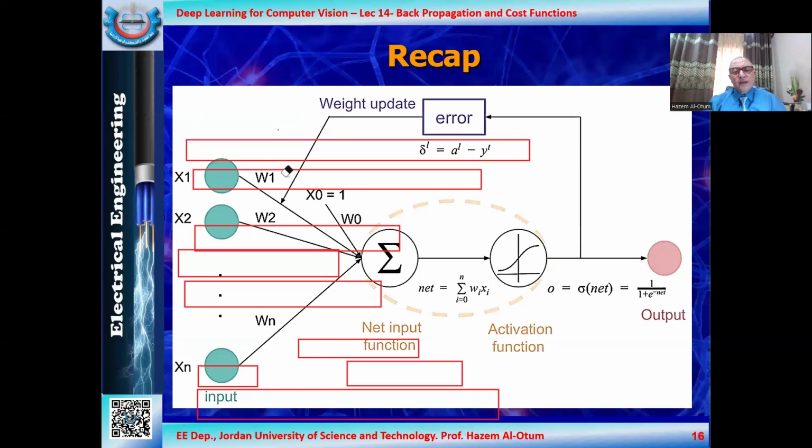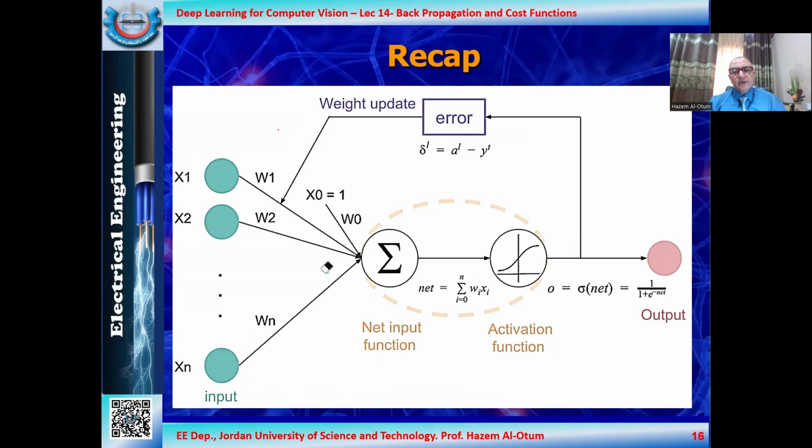Now to recap all what we have said before, as you see here, we have the inputs x1, x2 up to xn, applied to the neural network, multiplied by weights, maybe added to some biases. Maybe this is the bias in this case, or maybe x0 as a bias value. Then we apply the summation of the network. This will give us the z value.